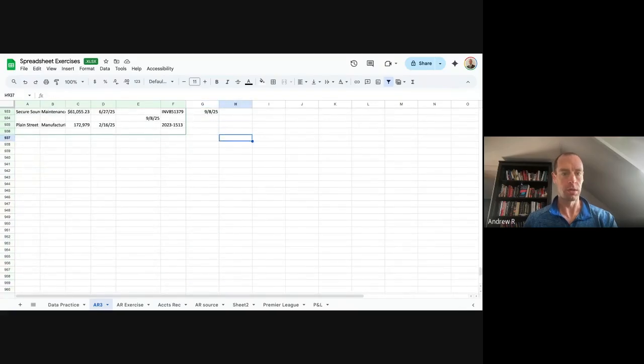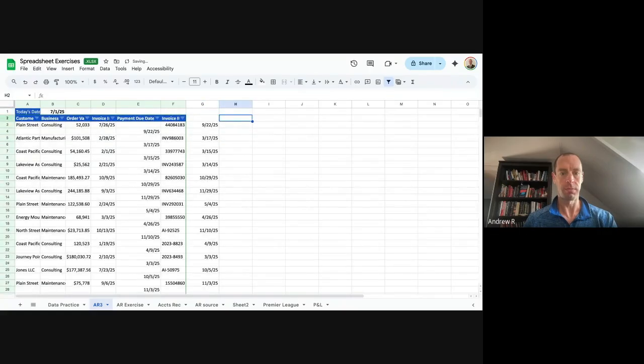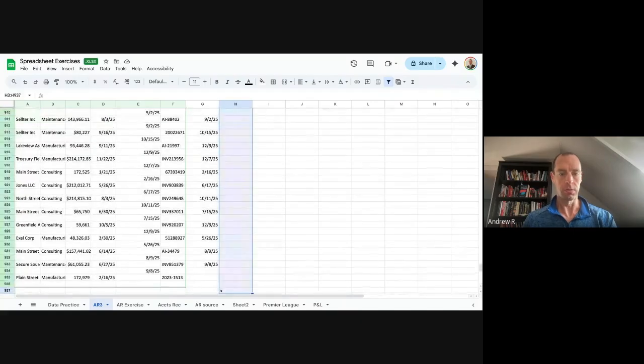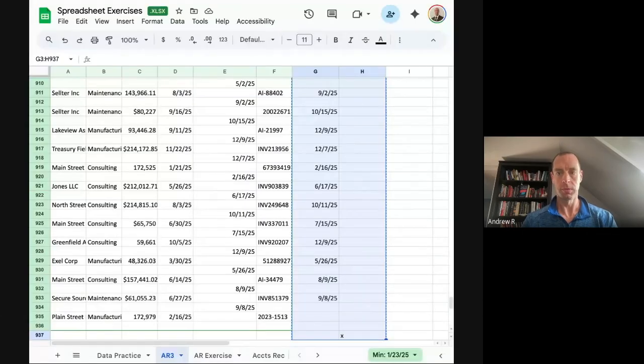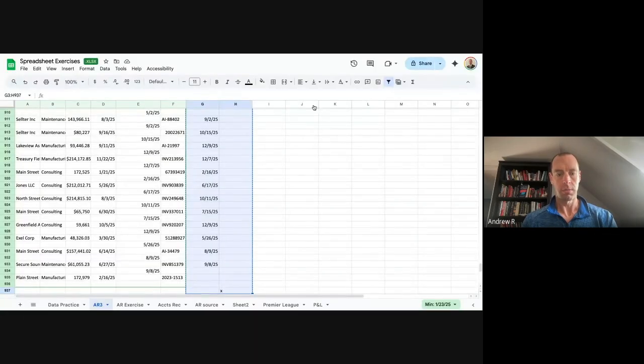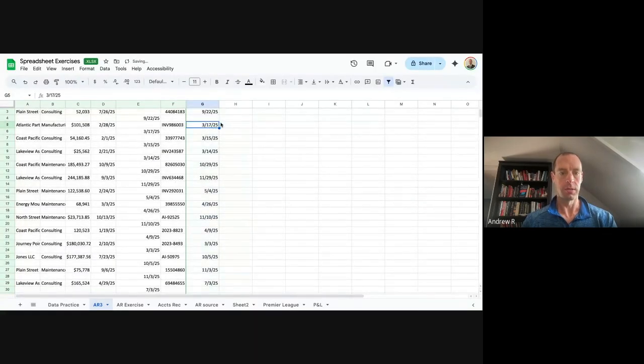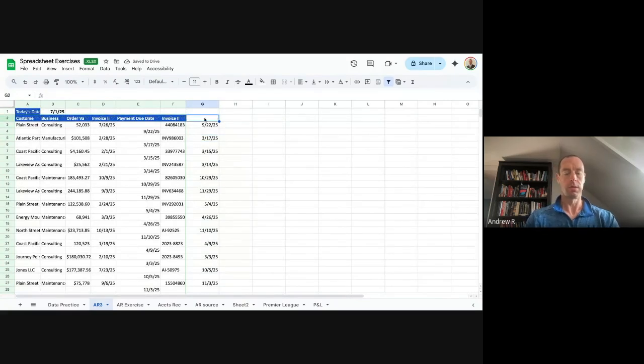So I need to create this anchor down here so I can copy and paste. Oops, copy and paste the values.